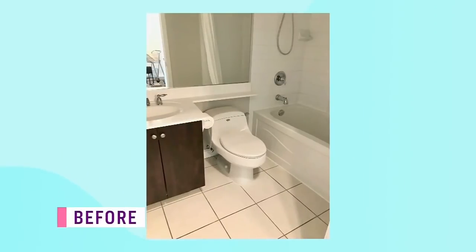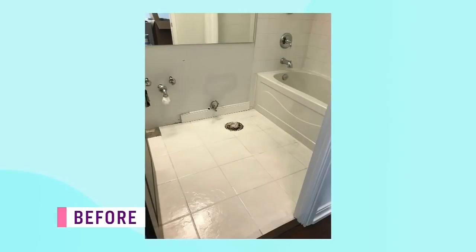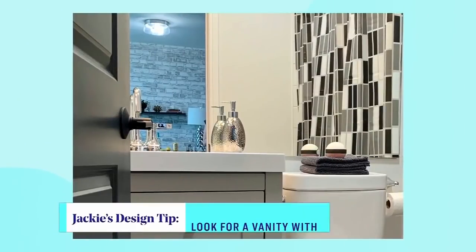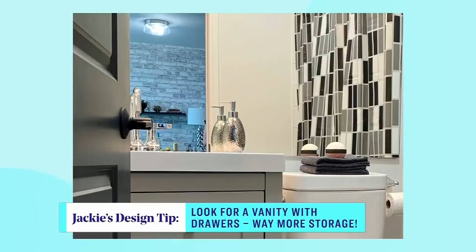In the bathroom, I painted the tile floor — it was a tired, dirty white tile that my son hated. Since it's a rental I didn't want to tear it out, so I cleaned it, primed it, and painted it with Benjamin Moore patio and floor paint in jet black. It has stood the test of time. I also swapped out the vanity — a really big-box purchase, not expensive but definitely worth it. Don't forget your lighting and a new faucet; the whole space immediately has a fresh feel. It makes any renter feel comfortable because they've put their own imprint on it.